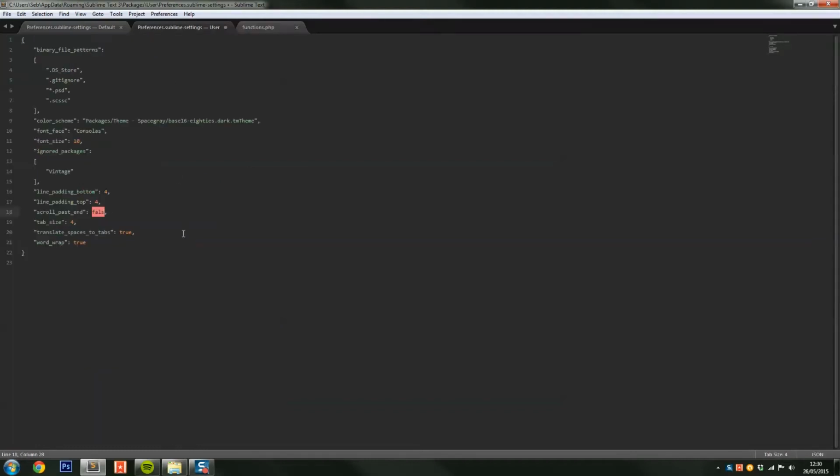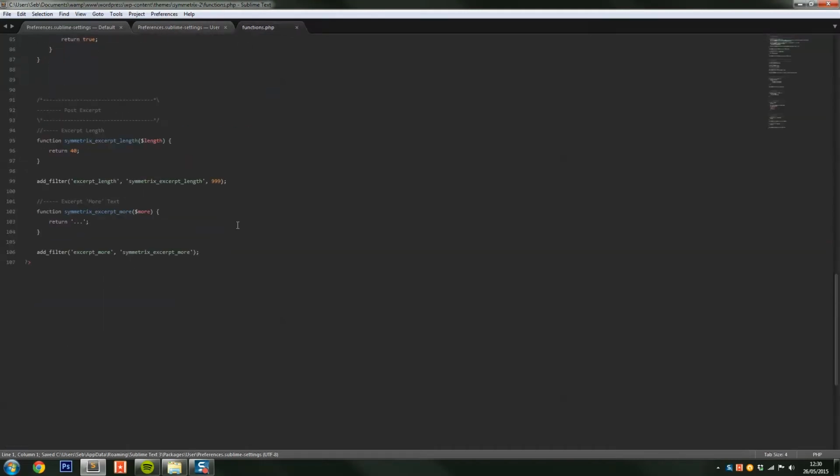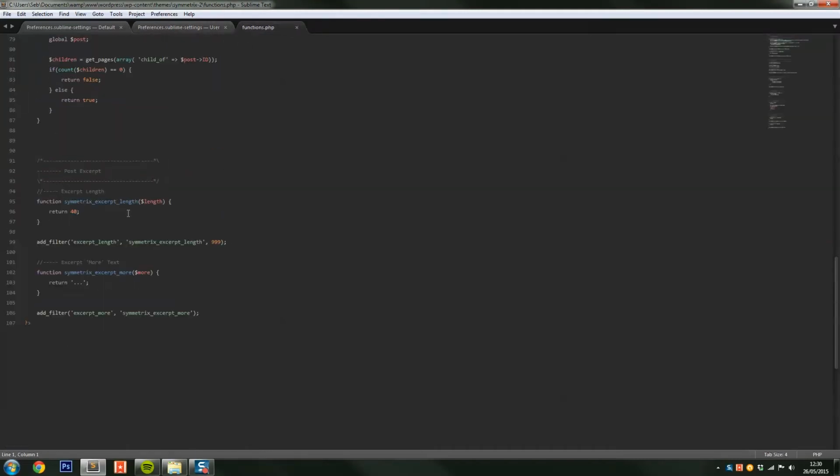Now personally I prefer this to be on true, which is the default setting, but I've just got it here to show you as an example, because I find it just makes it a lot easier to code when I can bring that up here and I can read it better at eye height.